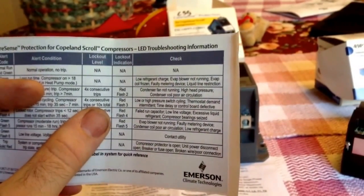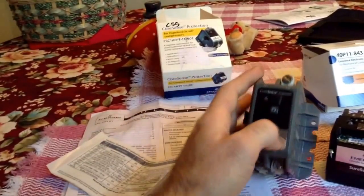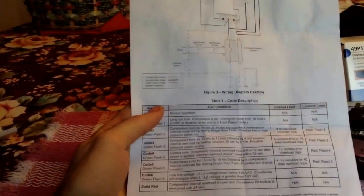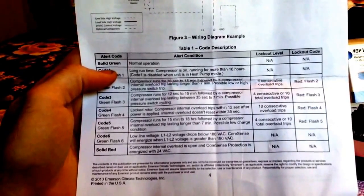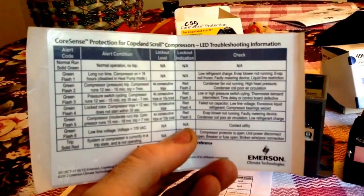A low or high pressure switch cycling, thermostat demand, intermittent, time delay, relay, or control board defective. That would almost make it think that somehow it could sense if the pressure switch was cycling. So I might play with that and see if that's true, because in the manual it says something a bit different. Bear with me, guys. Okay. Code flash 3. Compressor runs for 12 seconds to 15 minutes, followed by a compressor internal overload trip. So I don't know. If your compressor overload is tripping, what does that have to do with an intermittent thermostat demand signal?